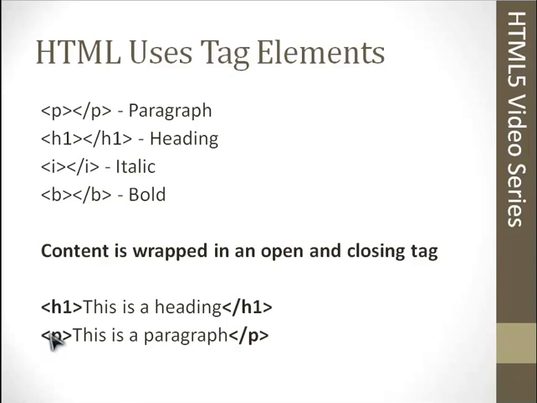For instance, here we have a heading wrapped in an H1 tag, which is a heading tag. So this would be, by default, a large heading. And this is a paragraph, which would just be standard paragraph text. Now you can change the size and the look of the headings and paragraphs through CSS, but your browser also has a default setting, a default font size for headings and paragraphs.